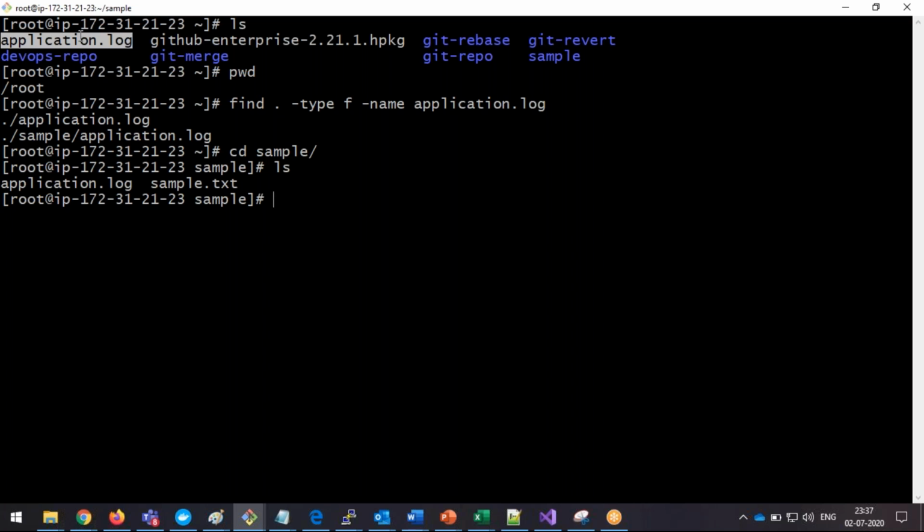Suppose we joined as a DevOps engineer. Rajesh joined as a DevOps lead in one of the organizations. Suddenly, one day, the Jenkins server went down. You need to go and see what the issue is and why the server is down, then based on the reason, go and fix it. So how are we going to know what the issue is and why the server went down?